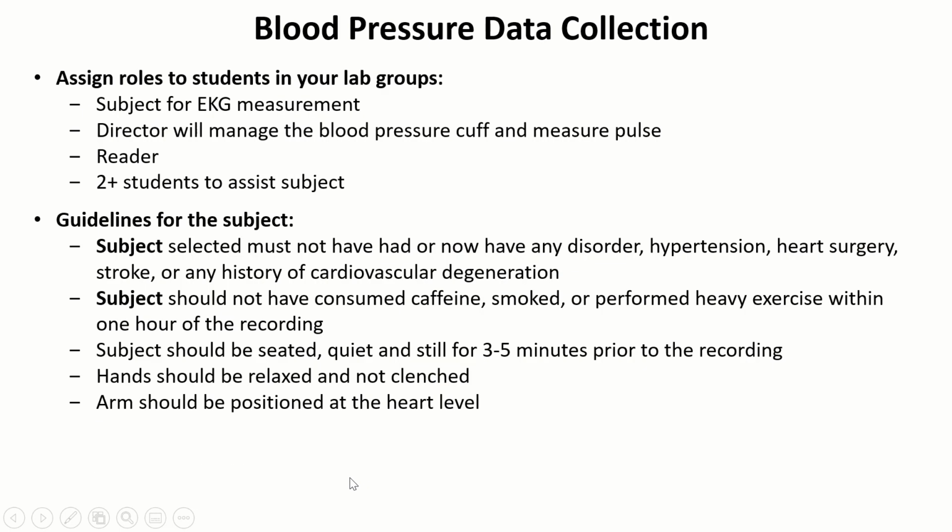For data collection, the groups will divide up in a similar way to the EKG groups. You'll have someone who is a subject for blood pressure measurement, not for EKG measurement. You'll have a director in the group who manages the blood pressure cuff and will be measuring pulse at the same time. You want a reader who can actually lead the group through the exercise, and 2 or more students to assist the subject in the process.